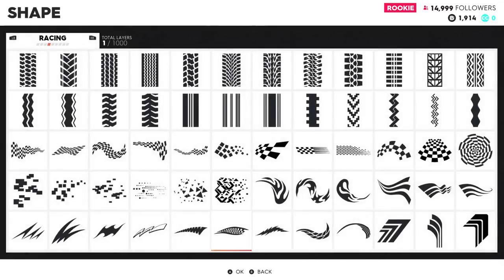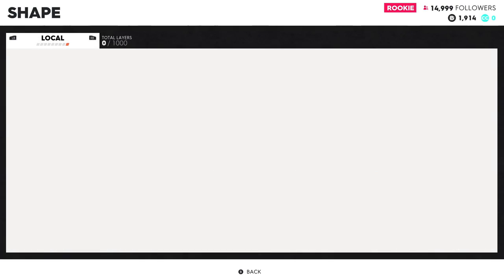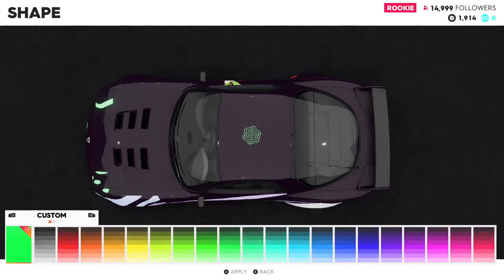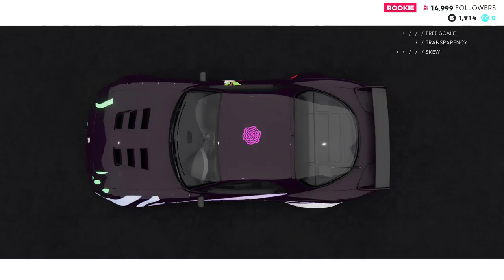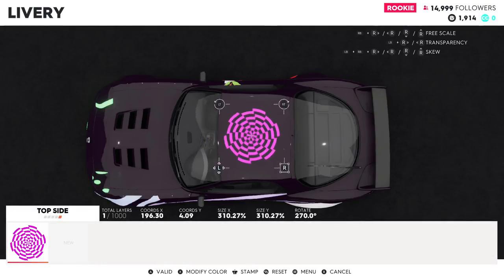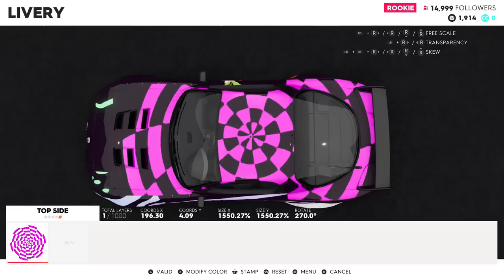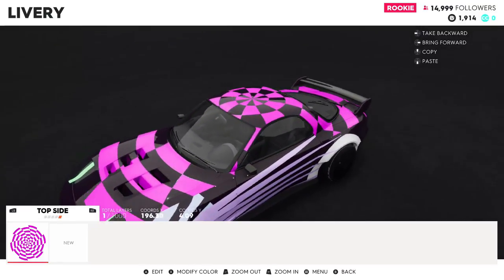Top side. You know, we gotta find the most dramatic thing. I would say this. Yes, this has to be the most dramatic thing. And we're gonna make this hot pink. Gonna make it real big. Yes, real big. I'm gonna put it right there. Guys, this is the best design I've ever made.